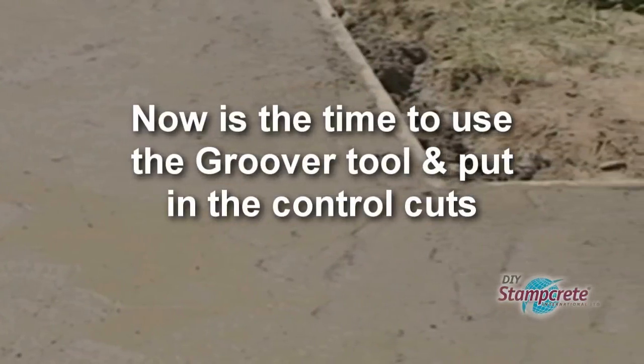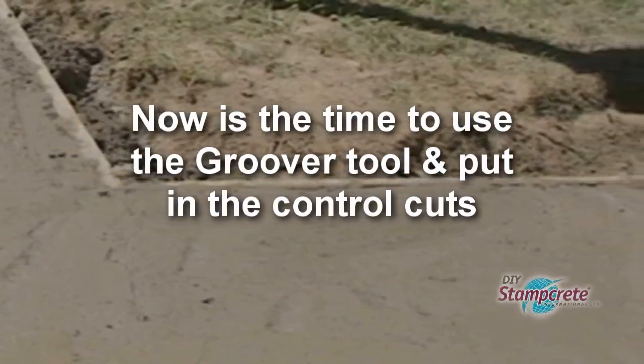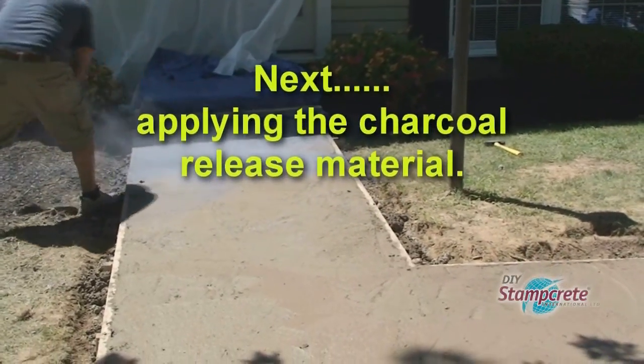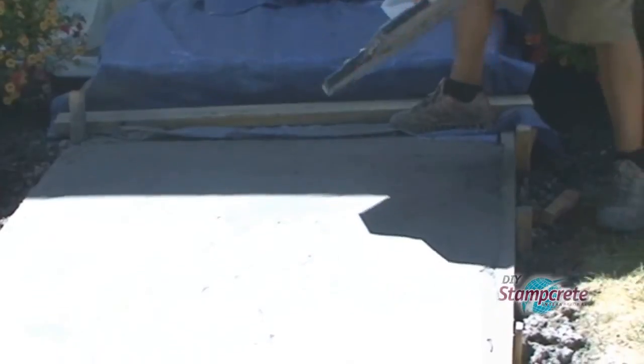Again, now is the time to put in the important control cuts with the groover tool, and do it before you apply the release material. They're using the release brush to get even coverage over the entire walkway. When you can get your thumb into the concrete about 1 inch, it's time to stamp.